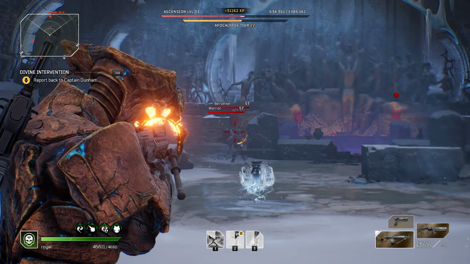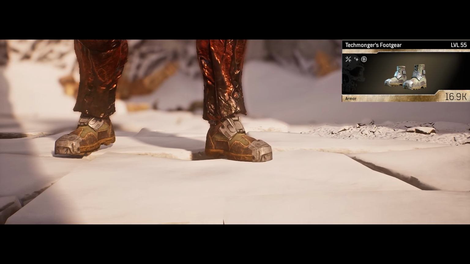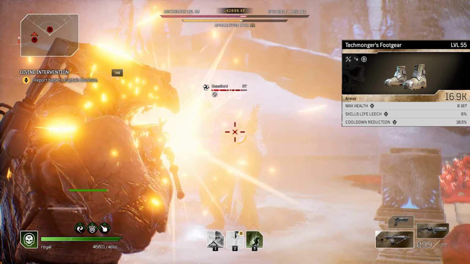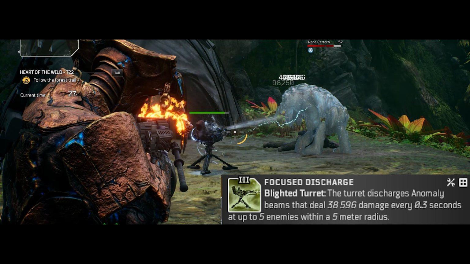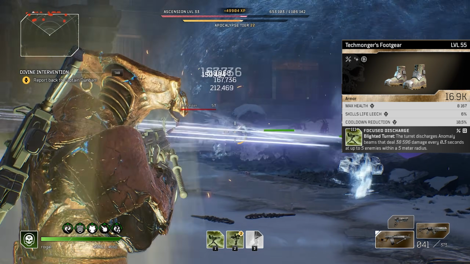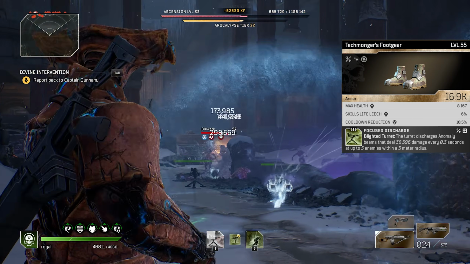And lastly, we can move on to the Techmonger's boots. Just like the gloves, exact same attributes, and it comes perfect with all of its mods. The first one being Focus Discharge. It makes our blighted turret shoot out lightning bolts at anyone that gets too close to it, dealing damage every third of a second. So this is going to be a really good mod for clearing out large groups of enemies to avoid getting swarmed.